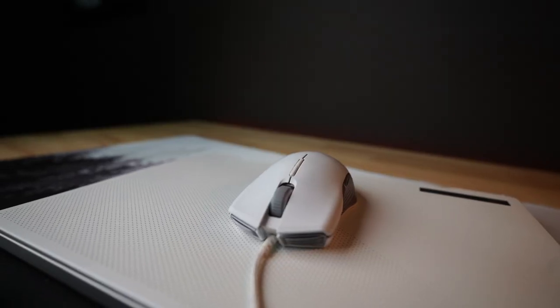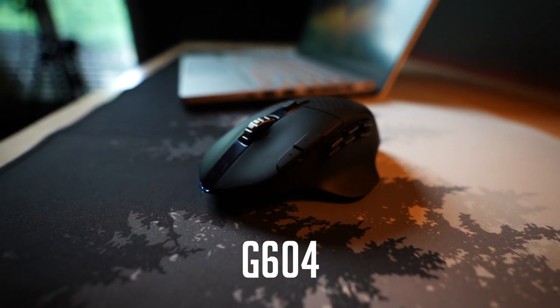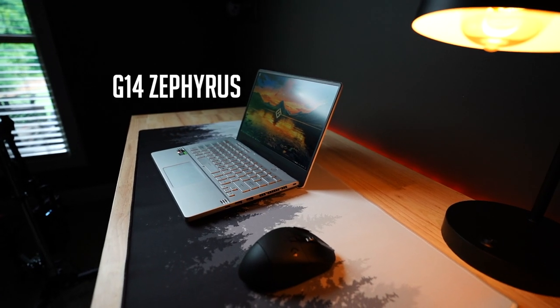I am looking to upgrade from the G502 mouse. I've been using this mouse — it's been my favorite one basically since I started building computers, probably 5-6 years. I started out with the regular one that was black with the blue trim, then I upgraded to the RGB version later on, and that's been my primary gaming mouse. I have picked up some other mice since then and tried them out — I tried a Razer Tournament Edition, I liked it a lot, really liked the weight of it. I've also tried the G604, which has been my primary gaming mouse for my laptop. I've always had a wired version in my main setup, which has been nice because I don't have to worry about charging it.